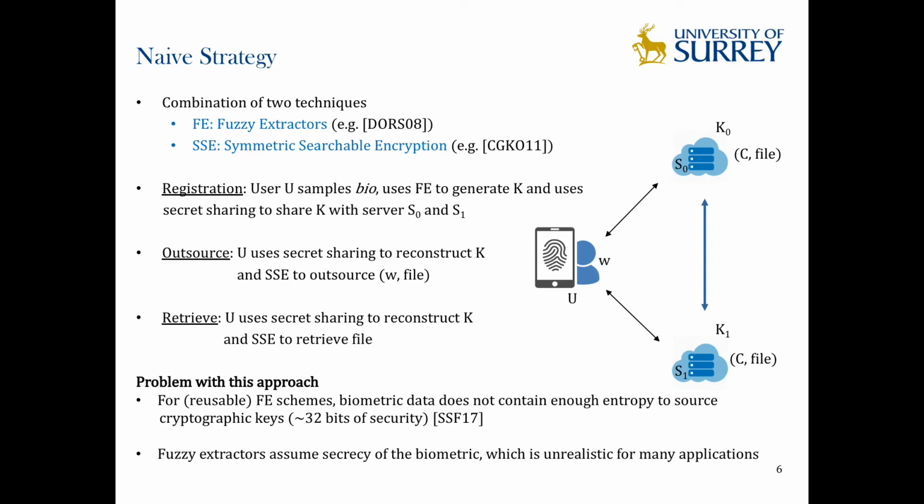Another aspect of the unsuitability of fuzzy extractors is its security assumptions. The security of this general approach would rely on the secrecy of the biometric data. While this assumption is widely used in academia, it is often too strong for real-world applications. We will see how to overcome this constraint in the next slide, but it is clear that the use of fuzzy extractors imposes restrictions over the selection of biometric data, and that makes them unsuitable for our construction.